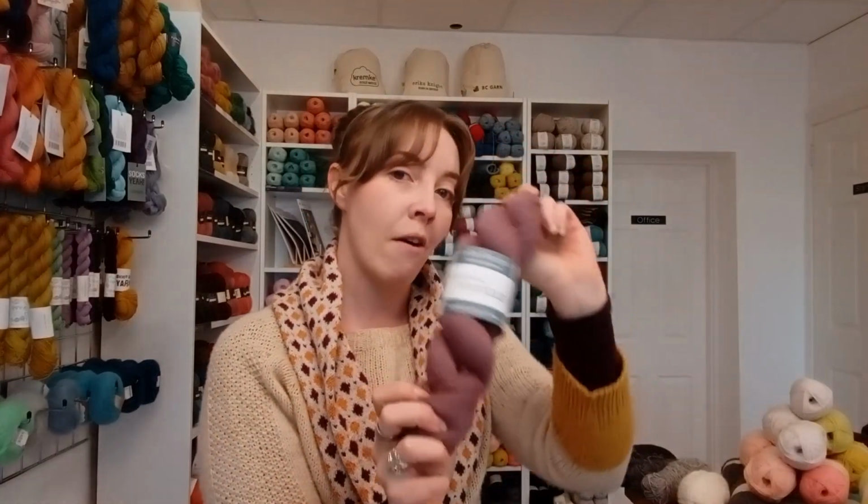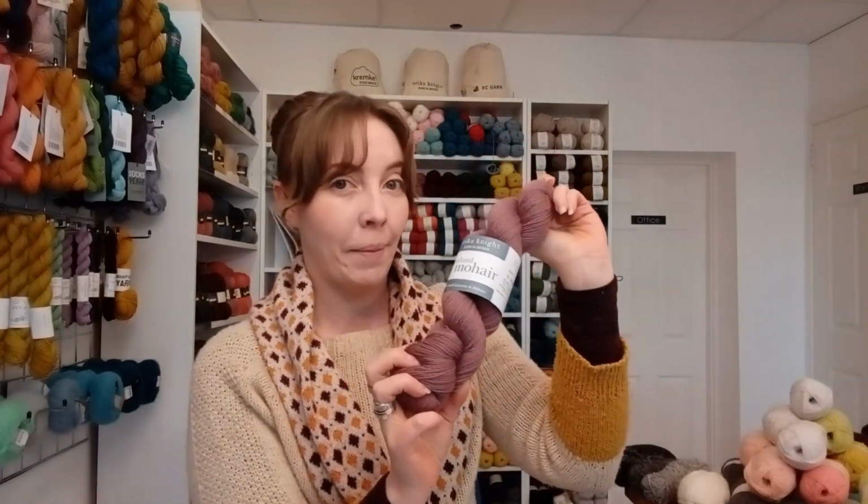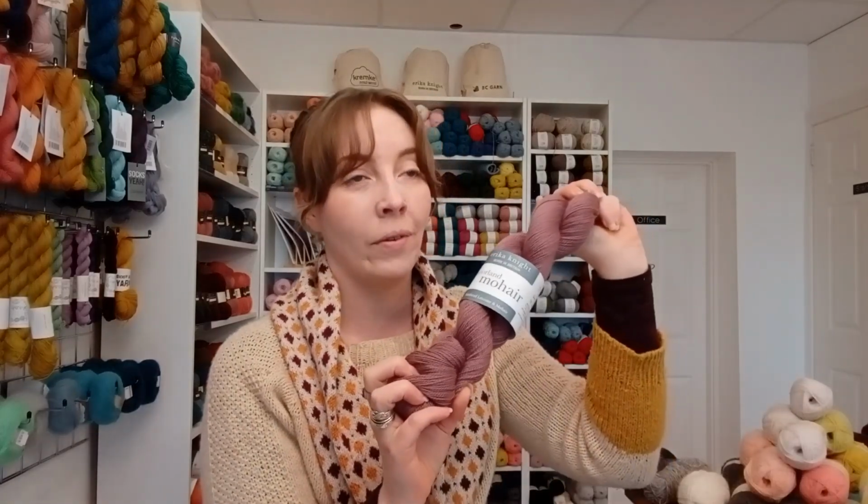The thing that is making me a bit wary about this is I'm wondering if the price point is going to be a little bit excessive for most people. What this works out as retail-wise is about 27, 28 pounds a hank. That's what it's going to come out at.